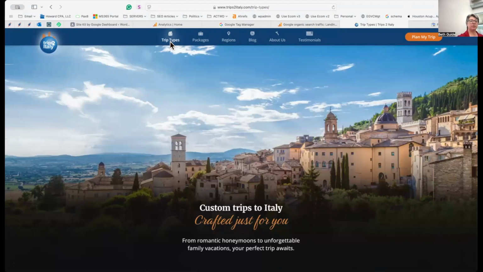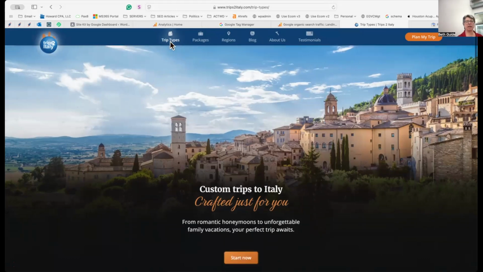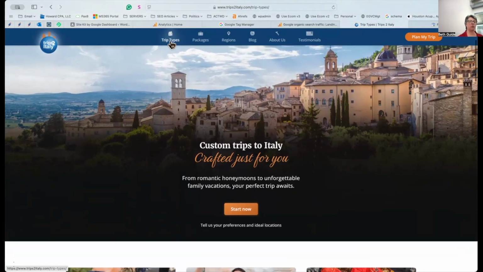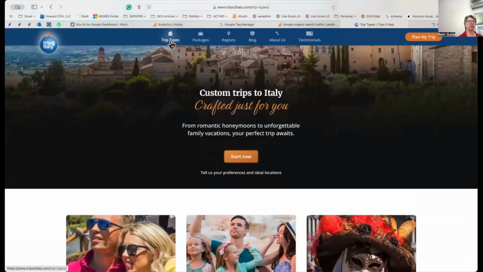I come here, this says custom trips to Italy. Okay. Except that I went to a page that talks about trips. Plan your trip to Italy, or plan your, do something, right? So it doesn't really say, and then it says in little print, for romantic honeymoons, family vacations. Okay, what about high school reunions? What about destination weddings? What about group trips? What about church tours? They're all missing. There's like 10 or 12 of them but they're all missing. In this right up here, all it looks like it says is a romantic honeymoon. Romantic honeymoon to where? Timbuktu?